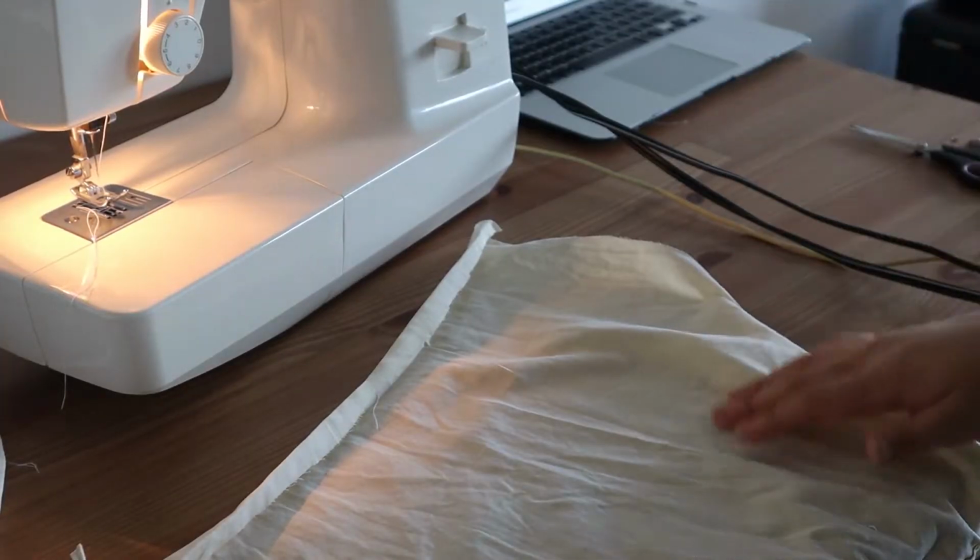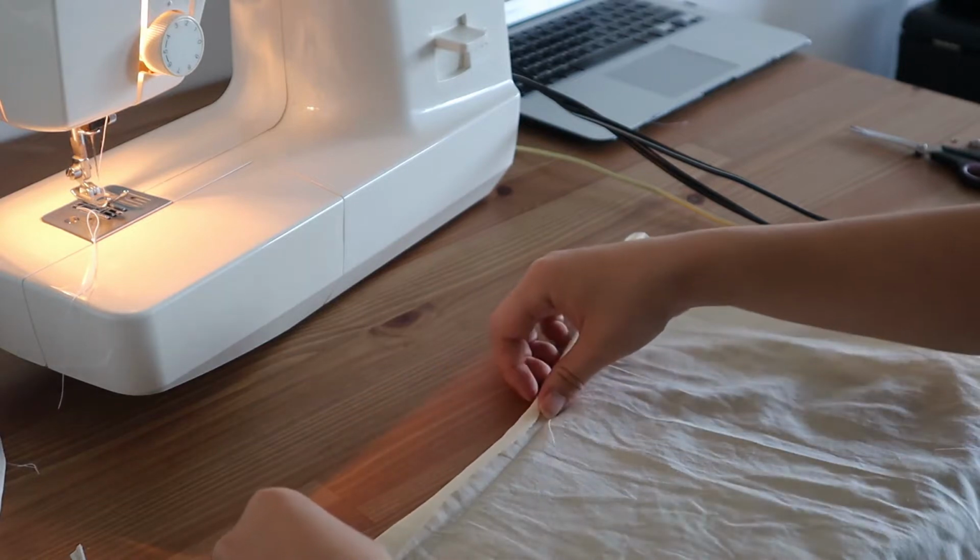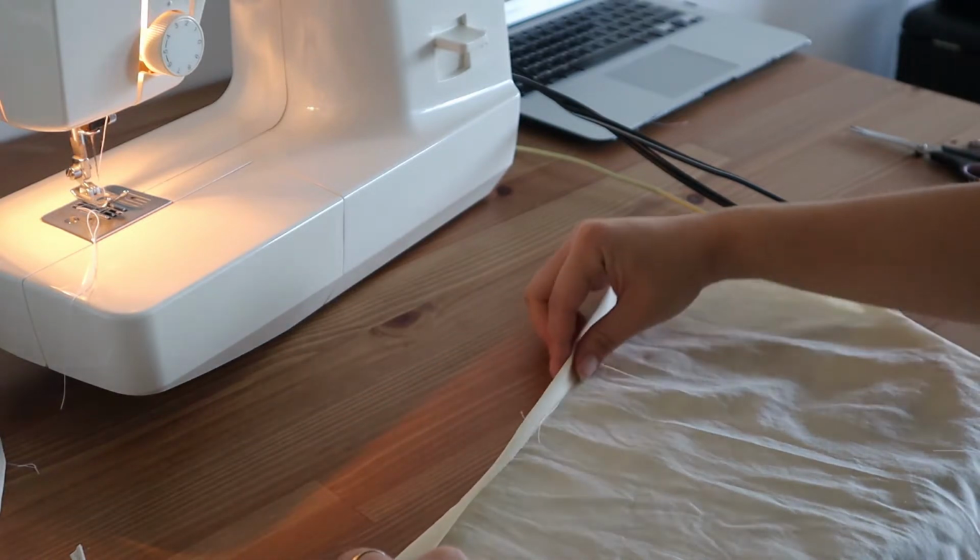On the other side of the sleeve, do a double folded hem. Make sure the hem is wide enough to fit an elastic through, and sew a straight stitch to secure.